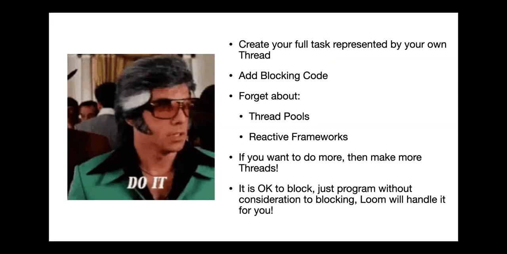I talk about this a lot with Kafka, because in Kafka, we do things like consumer offsets. And we could push an offset saying, I've read up to this point in my PubSub, and I want to mark that as a consumer. And most of the time, I want to do that asynchronously. But sometimes I want to do things synchronously. So I will think about how and why I'm doing synchronous and why I'm doing blocking. So I may do blocking intentionally. But now I may not even have to think about it that hard, because I'll block when I want to, and the JVM will take care of it for me.